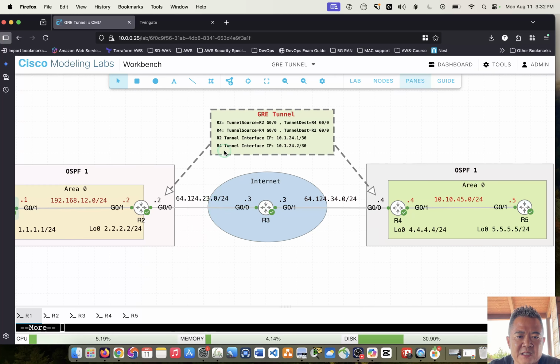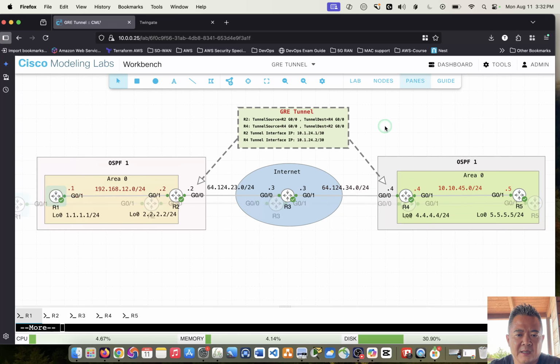And then for the tunnel interface IP, it's going to be a /30 address. I'm assigning that as 10.1.24.1 for R2, and then the tunnel interface IP is going to be 10.1.24.2/30 for router 4.